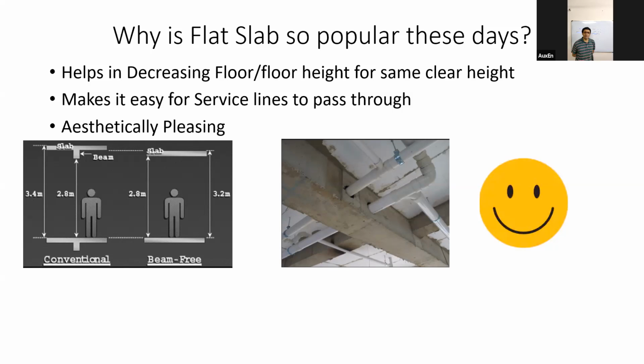Generally, we prefer that we plan the sleeves beforehand, before the casting. So we usually provide a GI pipe, a galvanized pipe, and that pipe we incorporate during our casting. If I have this beam like this and I have to provide my sleeve, I will provide a GI pipe here even before casting, integrating it with my shear reinforcements, and I can provide a sleeve in such a way. Is this understood?